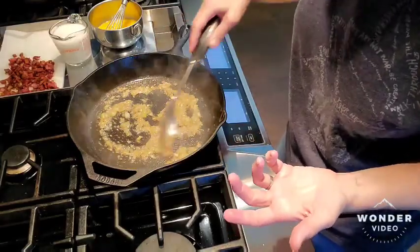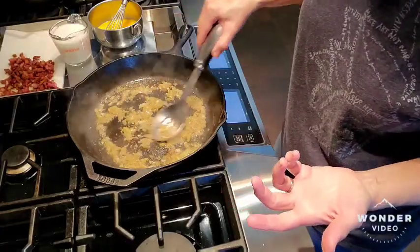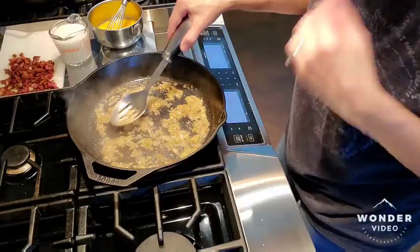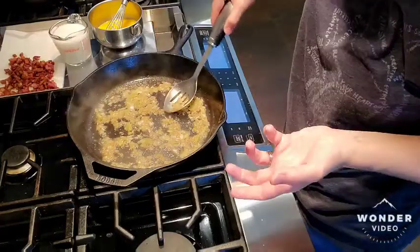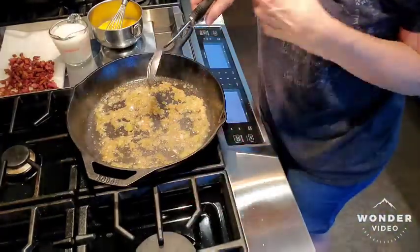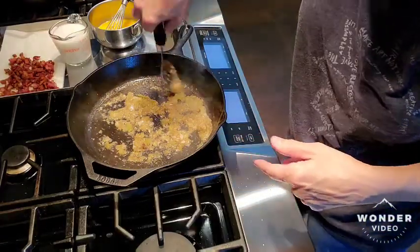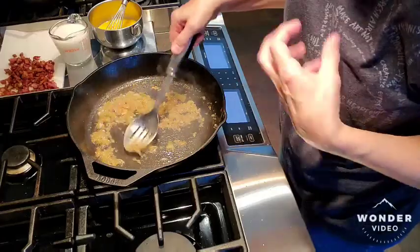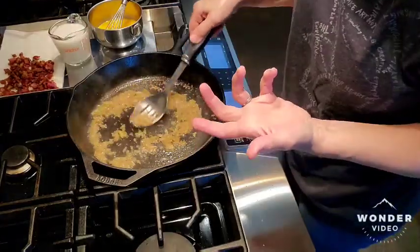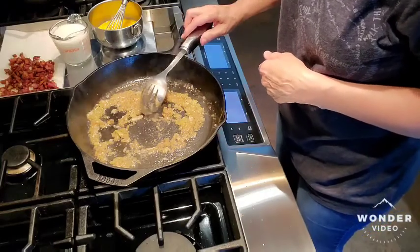Okay, these onions are close. And another good little thing about using Trilogy, because I cut it pretty small, it cooks a lot quicker. So that's a good thing as well. If you had just chopped an onion, you'd have bigger pieces unless you really minced it, so it would take a little longer to get soft.